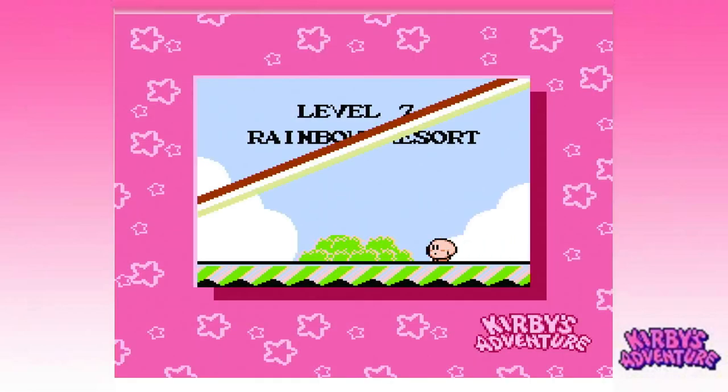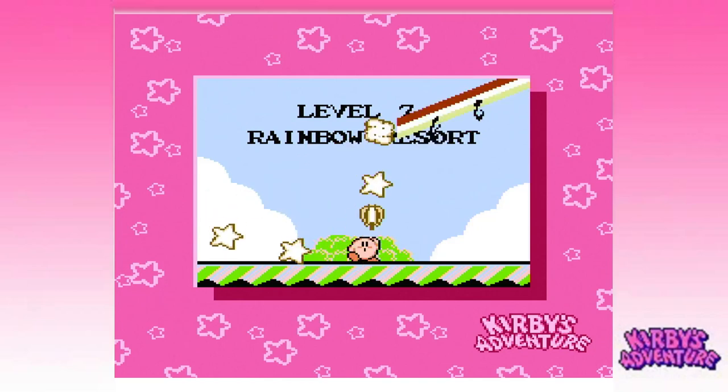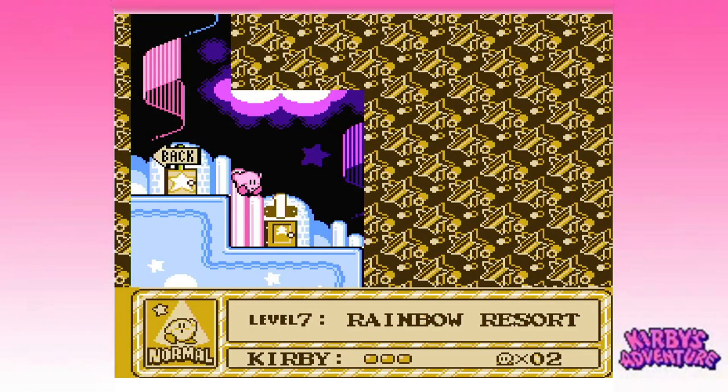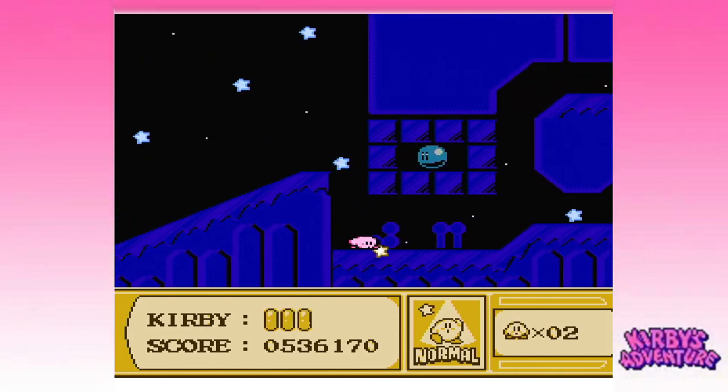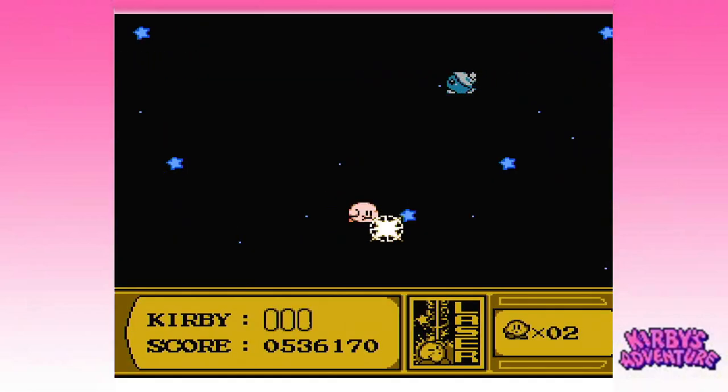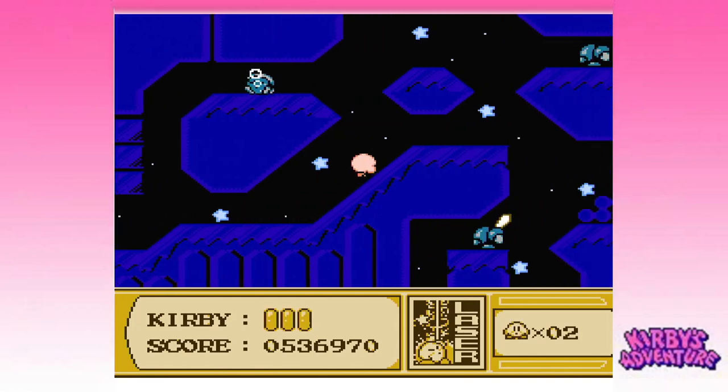And then the second to last place, Rainbow Resort, we're in. Singing against the rainbow. And obviously, this is rainbow themed. And we lost our sword. But who cares? We don't need the sword anyway.